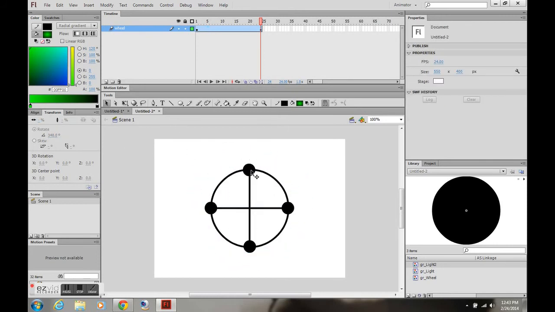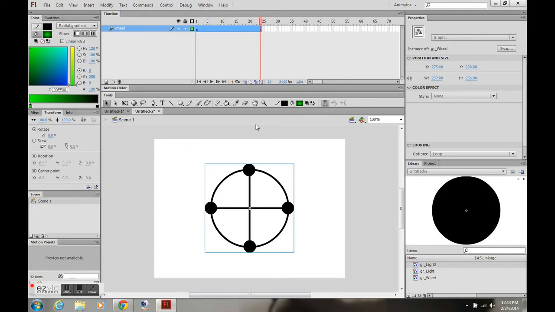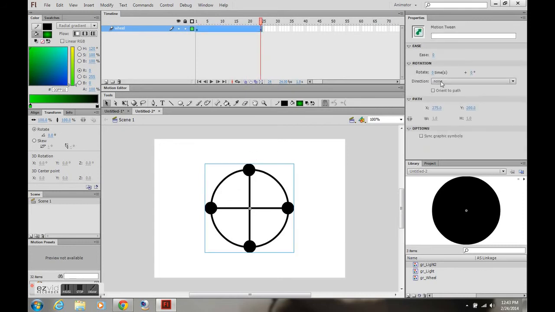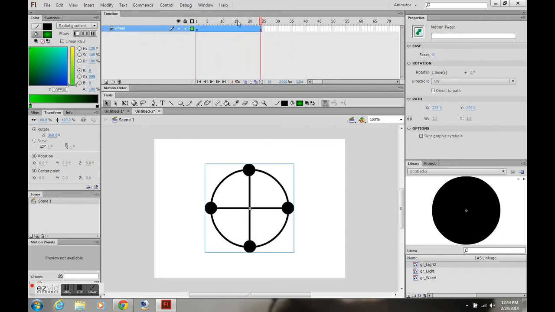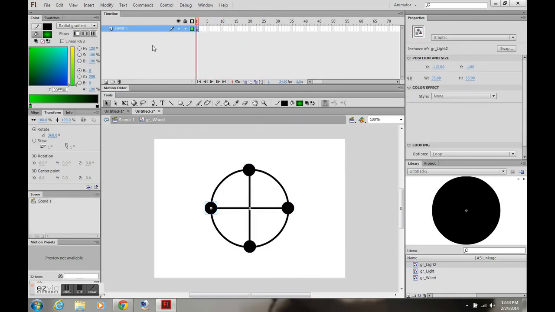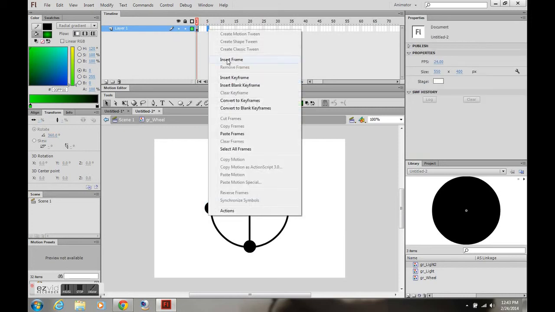And the other way is to go into the properties under rotation, rotate 1 time, and now it rotates. I mean, it rotates a lot, really fast for a Ferris wheel, but this is the basic concept on how to do it.